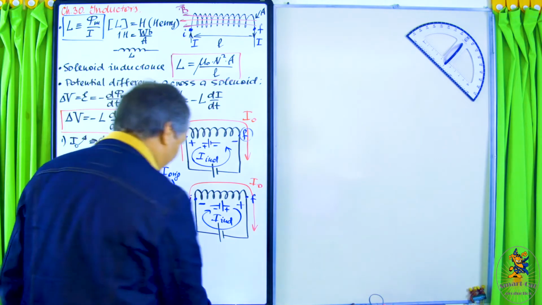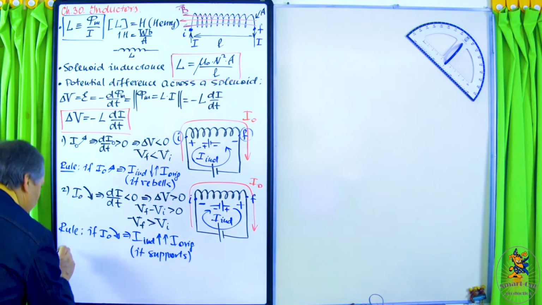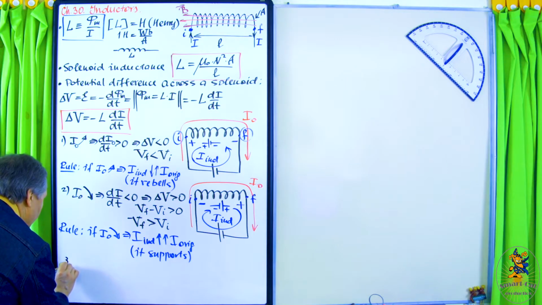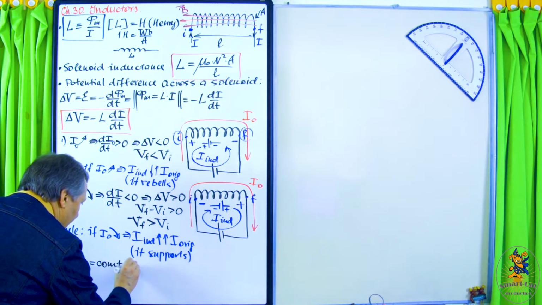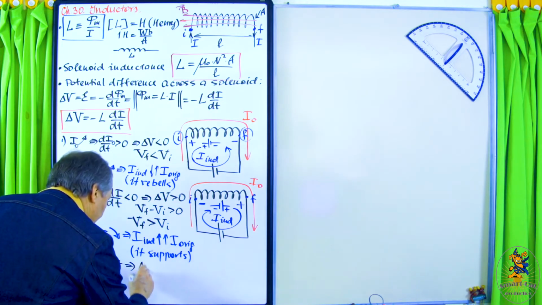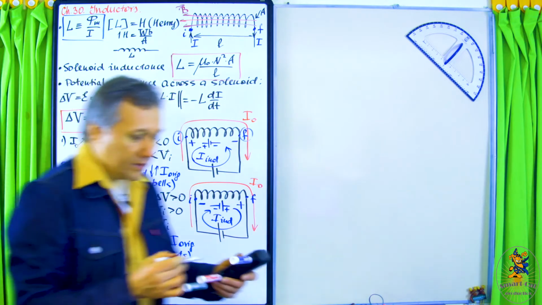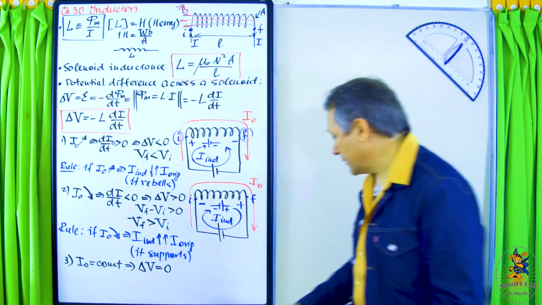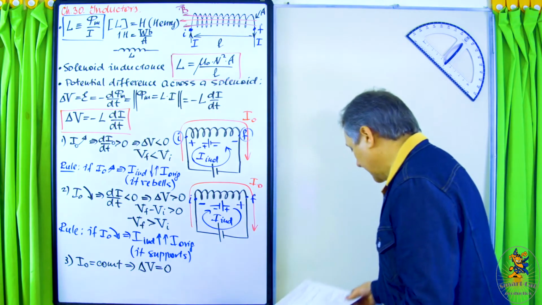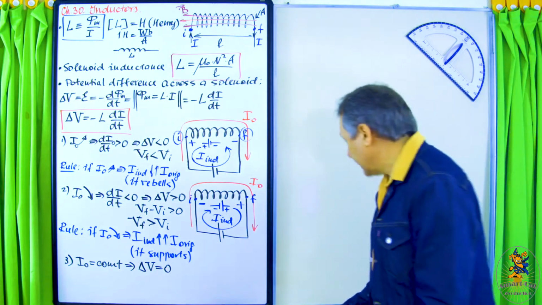Here I have a horizontal surface, right? Okay. And of course, if the current is constant, then the solenoid is completely happy and doesn't do anything. Constant current, as a result, delta V is 0. In this case, the inductor or solenoid is just a piece of long wire which doesn't do anything in the circuit. Okay, so that's what we needed. And now let's look at a few problems.